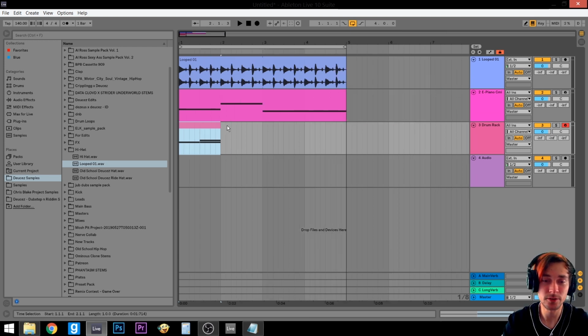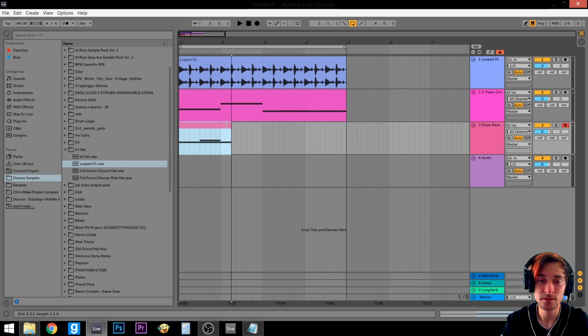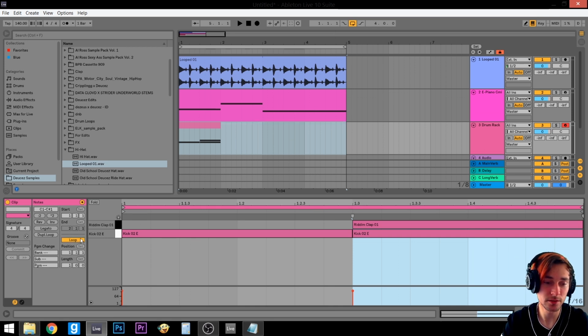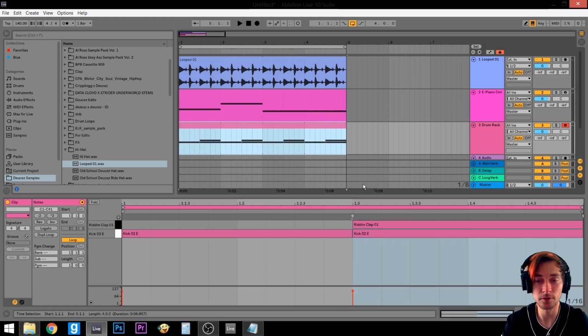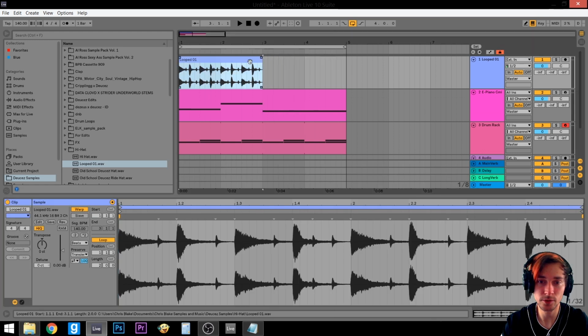So when you hover over the track or a clip, you see this little arrow here, you can drag it along and it'll loop it. If it doesn't loop, double click on it to bring it up and make sure this is turned on. And then drag it out. Same thing with this loop here for your audio loops. You'll want to make sure that that is on and you can click and drag that.